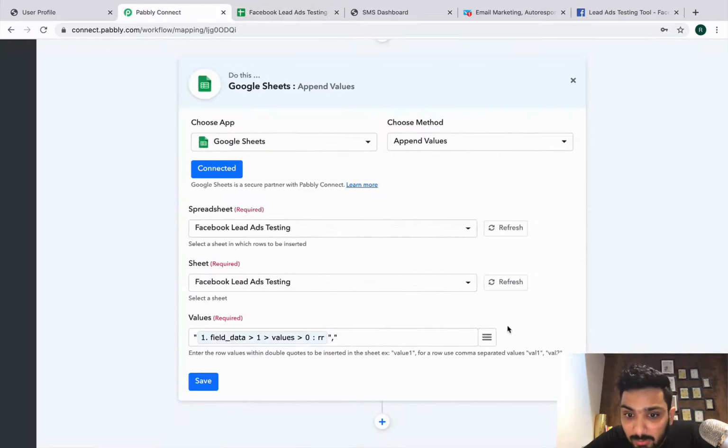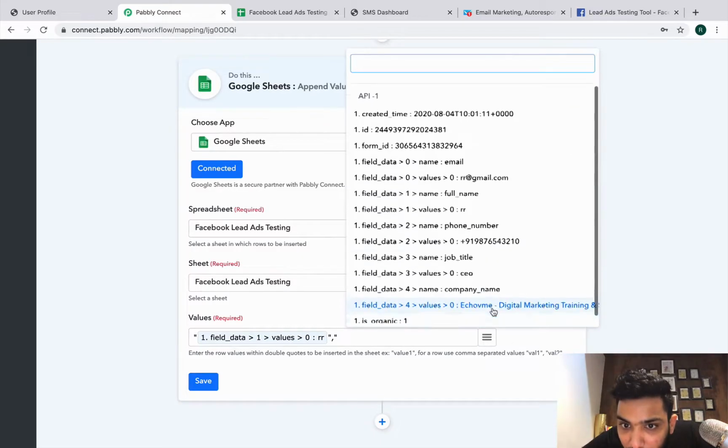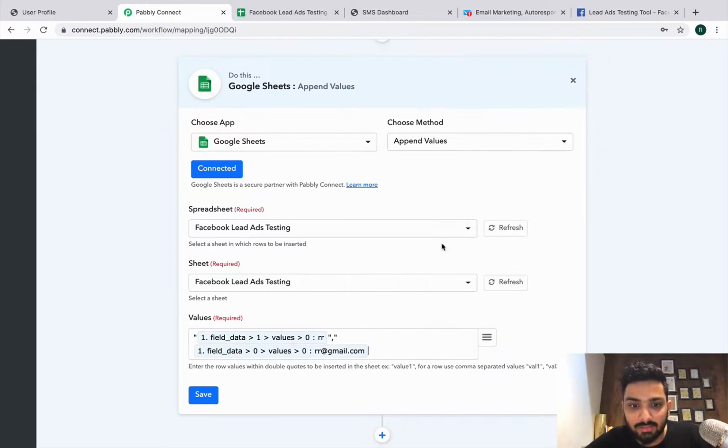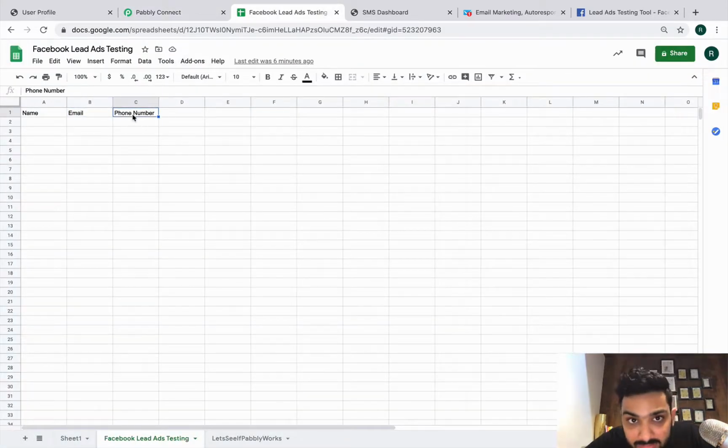It's email. So I'm going to populate the email, which is supposed to be values over here, and I'm going to put it as rr@gmail.com. So that's the value that I'm getting here. I'm going to close the quotation, and I'm going to put a comma. Yes. Again, I'm going to open the quotation. I'm going to see what is there in my Google Sheet here, and it's phone number.